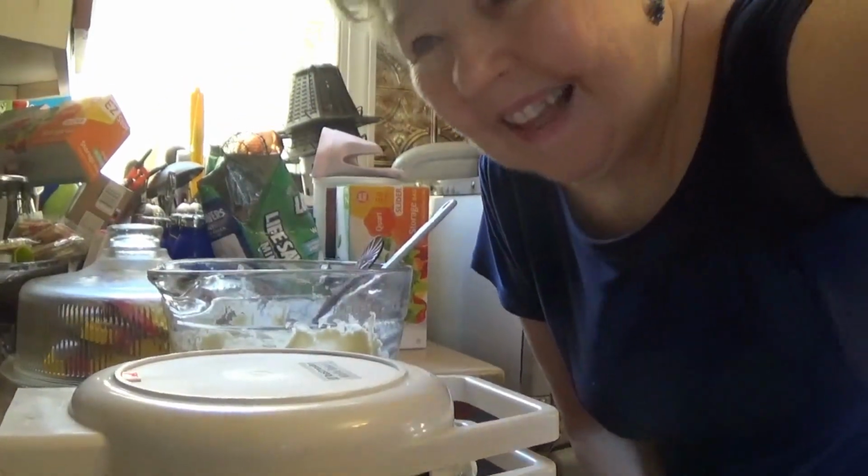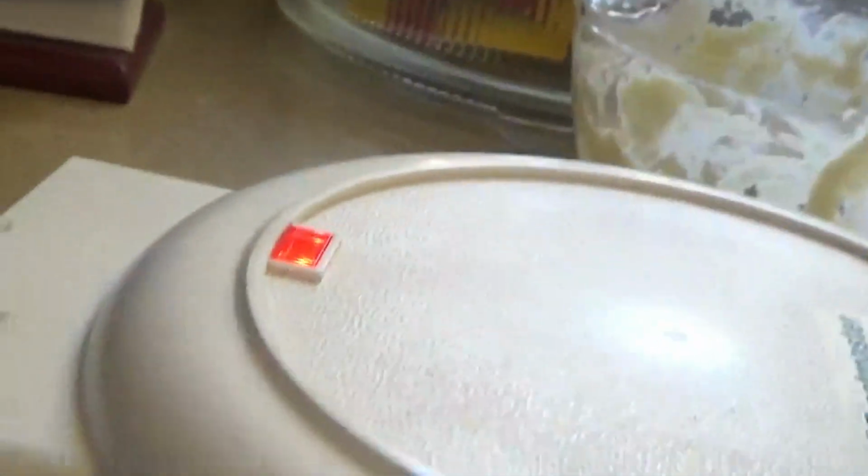Okay, once again, the light has come on, and there's a little bit of steam starting to rise, so we'll let that go, and we'll be back to take that second waffle out. We're also going to check on our gravy.